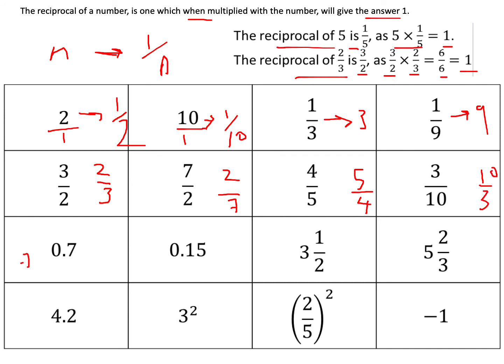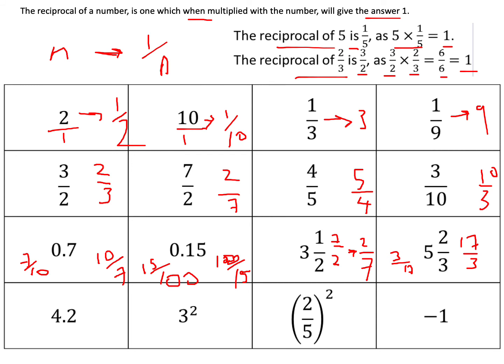This one's 7/10 as a fraction, so when I flip that, I get 10/7. This one's 15 out of 100, which is a bit trickier, which when I flip it, I get 100 out of 15. Okay, which can be simplified, but I'm just being a bit lazy and I'm just working out the actual fraction. But both of these can actually be simplified. 3.5 is 7/2. When I flip that, it goes to 2/7. So that as an improper fraction, 3 times 5 is 15, add 2 is 17. 17/3 goes to 3/17.